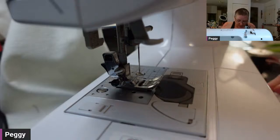So this machine, I gathered up everything that comes with it. And I'm pretty sure this is all the original stuff that came with it. I kept it all together.